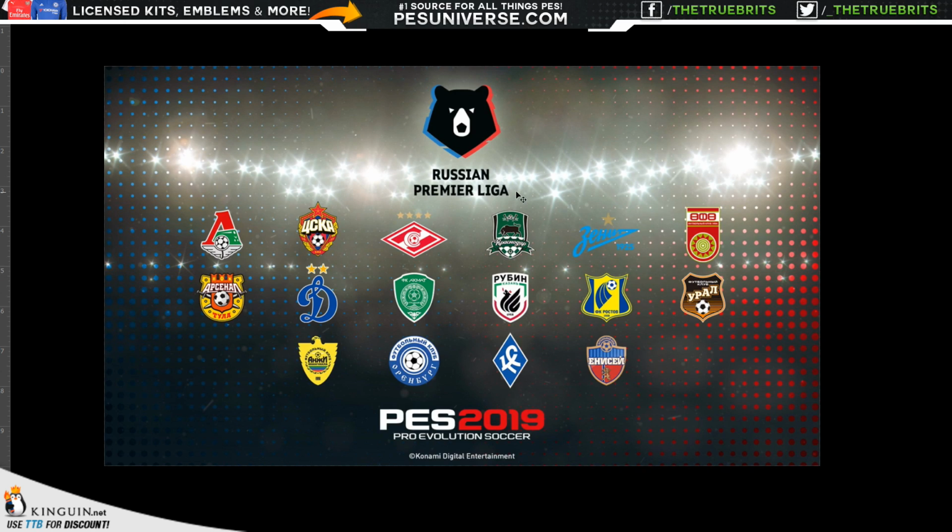The Russian Premier League, obviously, is exclusive to PES, so you will not get the Russian League with all these teams in FIFA. Rather interesting, once again. I mean, FIFA have all that power, all that money, yet PES are getting the exclusive license of the Russian League. So, I mean, it's a big plus, even for Russians, to buy PES because they want to play with their team as opposed to FIFA. It is a plus for Konami.